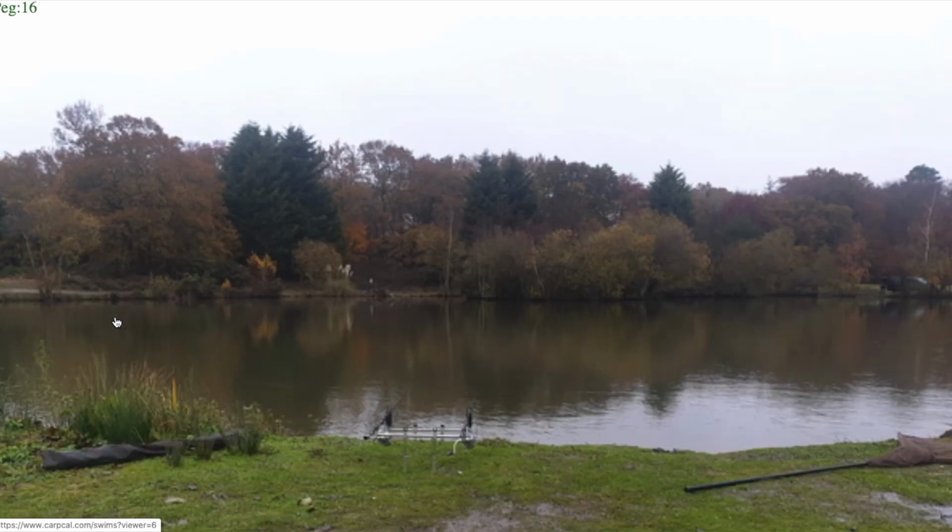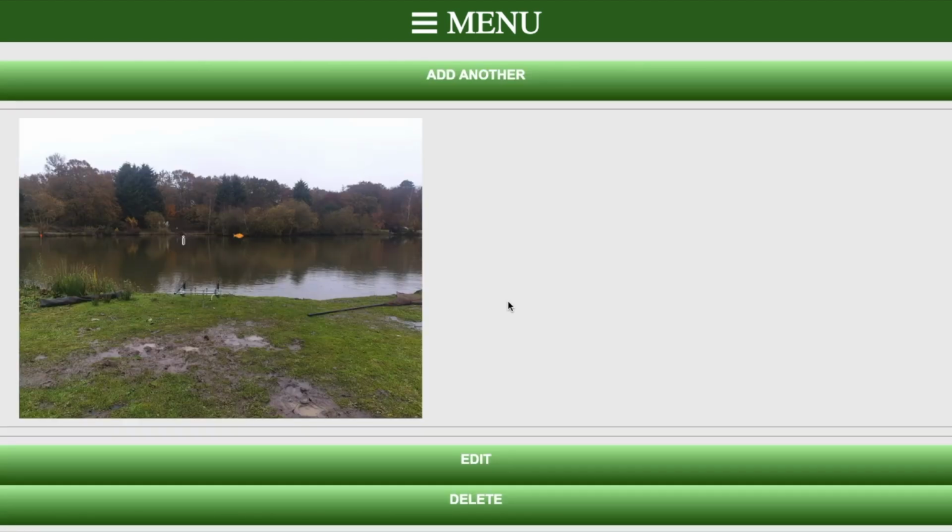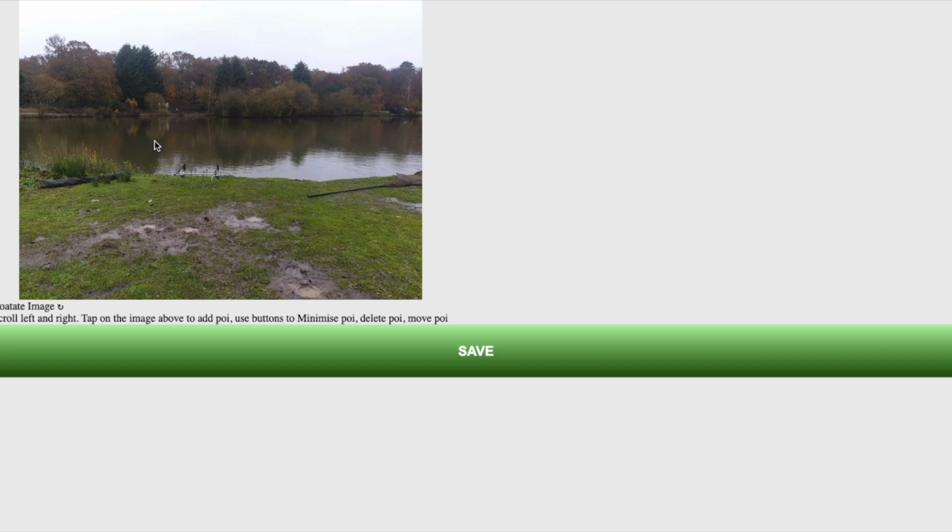Okay, so this is the viewer. When you're flicking through, you can view your pegs, and then you can click on the peg, and that will bring up the actual mapper. So this is a finished one. If we go edit, first of all, this is what it will look like when you click next after adding your item and your image.